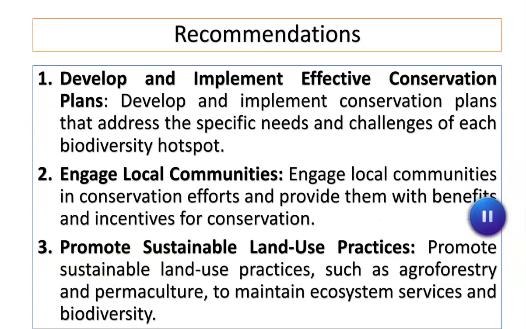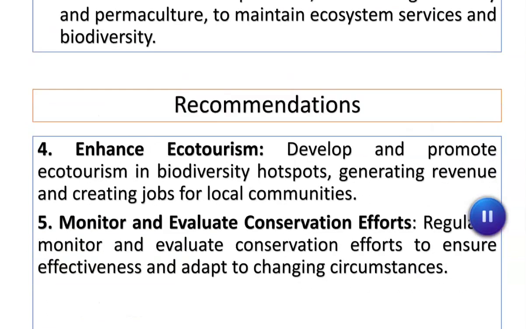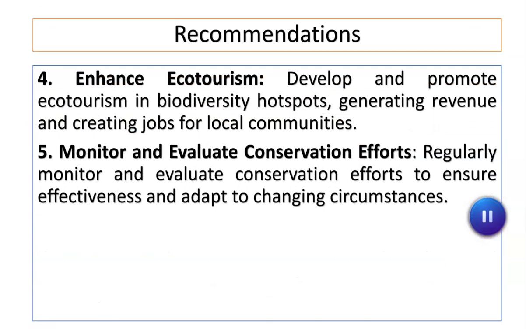Promote sustainable land use practices. The land use practices like agroforestry, permaculture, and other ecosystem services should also be utilized so that the forest is not affected and the production can also be gained. Enhance ecotourism. Develop and promote ecotourism in biodiversity hotspots, generating revenue and creating jobs for local communities.